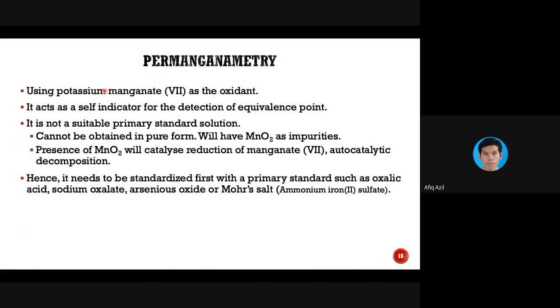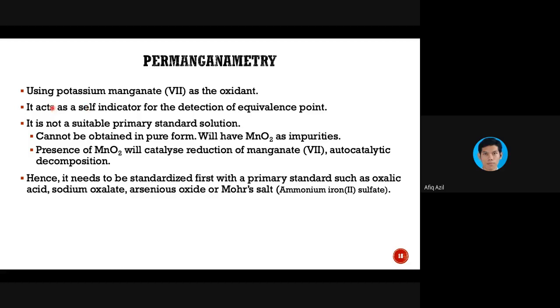So this is an example of a very strong oxidizing agent, or strong oxidant. Okay, it is a very good oxidizing agent, not just in inorganic reactions, but also in organic reactions. Okay, you can convert, for example, an alcohol into aldehyde or carboxylic acid just by using potassium permanganate. Okay, some may use potassium dichromate as well. Dichromate is also a good oxidizing agent, but not as strong as potassium permanganate.